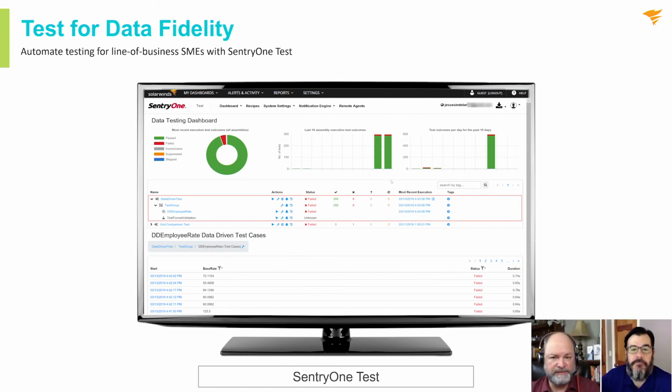Testing for data fidelity is a very important lesson learned we've had as we've accumulated knowledge about migrating to the cloud. What we've discovered is if you are taking, let's say, an on-premises database, Earth database, and you run one of the tools like Import-Export Wizard and Management Studio and move all the data to your cloud database, it's not uncommon for the numbers to change a little bit, believe it or not. And so it's extremely important for those mission critical and business critical applications that you double, triple check all of those reports, all of the different monetary calculations and things like that.